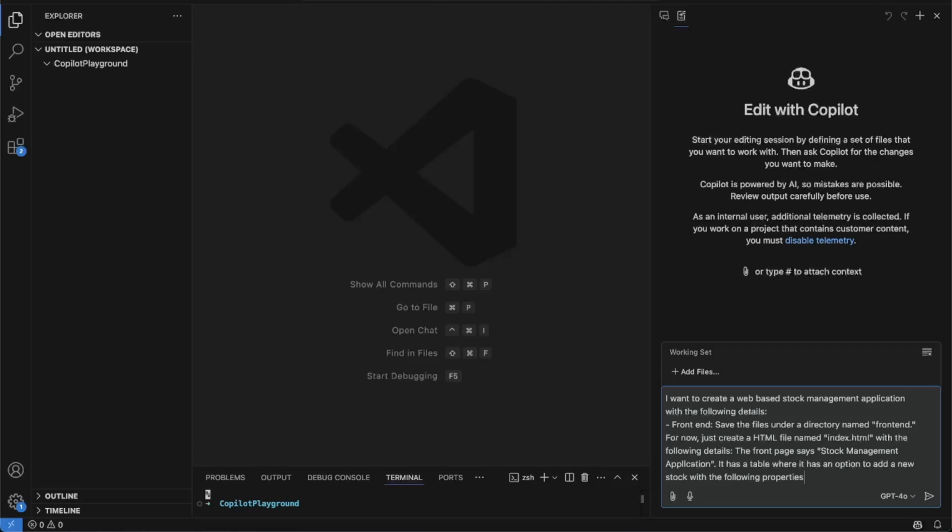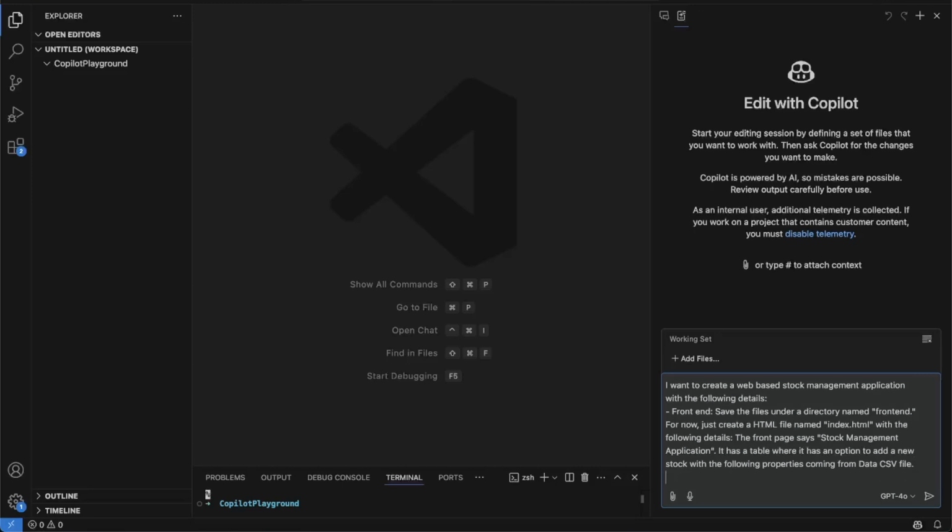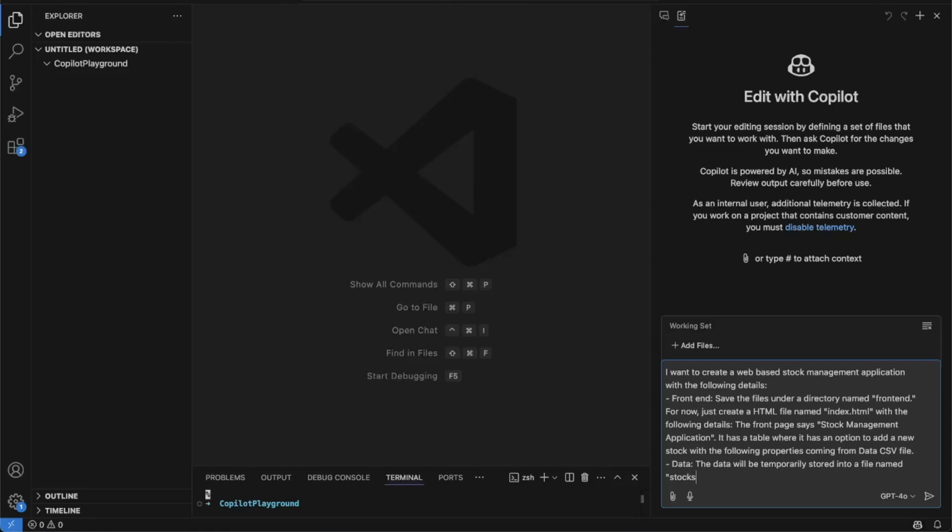Coming from a data CSV file. And go to the next line. Data. The data will be temporarily stored in a file named stocks.csv.